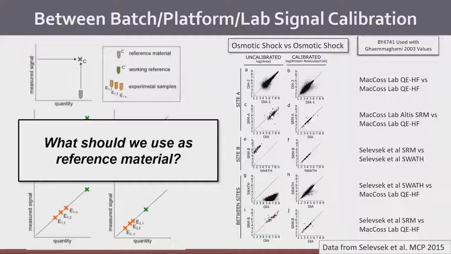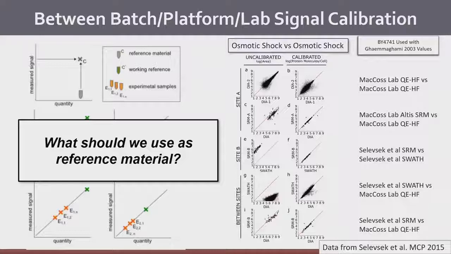She was also making measurements on our triple quad and Altus relative to her DIA data. And she knows, of course, the signal intensities aren't calibrated relative to one another, so the uncalibrated areas don't correlate that well. When she measures all of the values on the osmotic shock samples relative to her reference, on both the SRM and the DIA, she gets much better correlation. So this becomes much better calibrated.